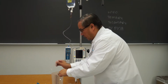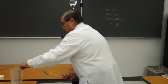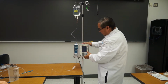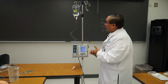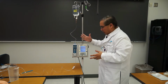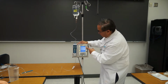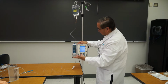So I'm going to pretend that this is the patient's arm, okay, that it's simulated off to the side here. Now I'm going to turn the pump on. For a few seconds, I wait for it to go through its self-test. I know that no more saline's been ordered for the patient. It's going to be a primary IV line that should be going about, let's say, 25 mils an hour, okay? Is it a new patient? I'll say no, it's not a new patient. Are they medical surgical? Yes, they are, and that's the floor that we're on.